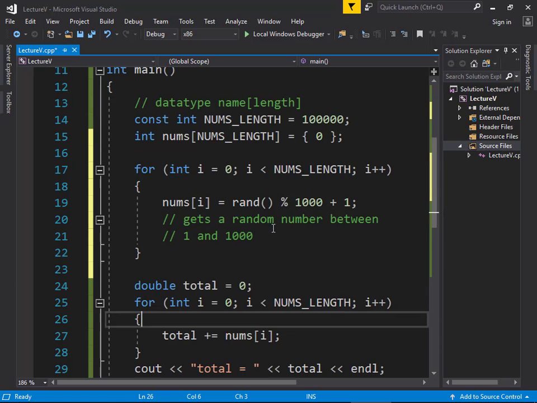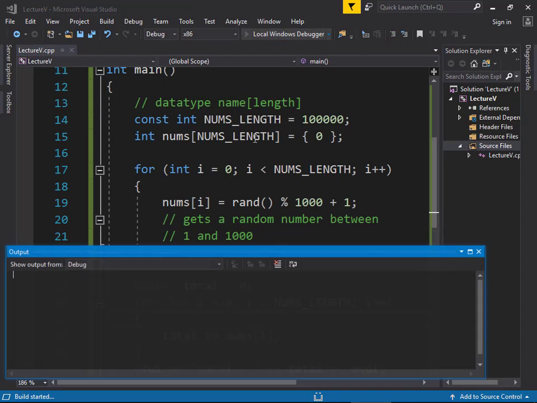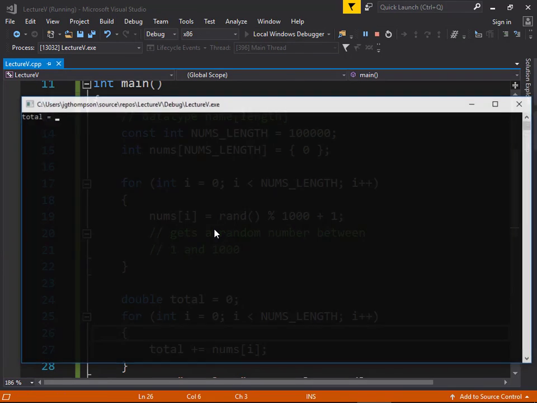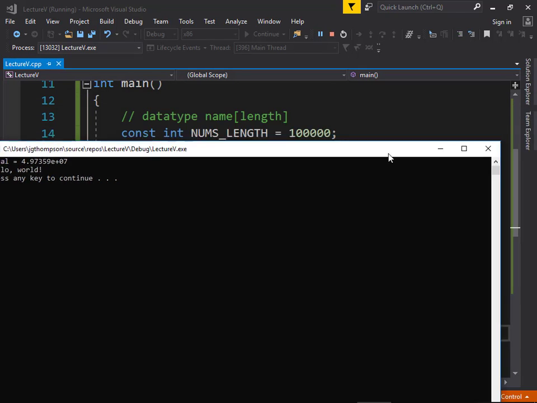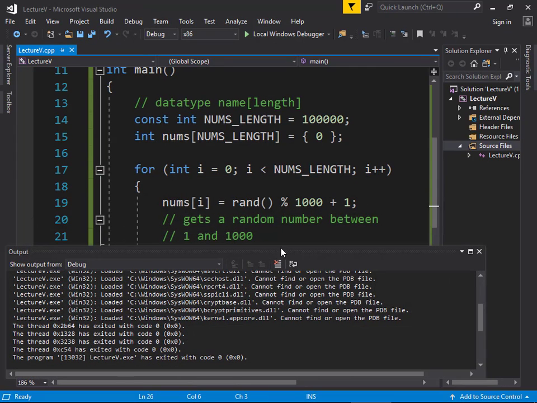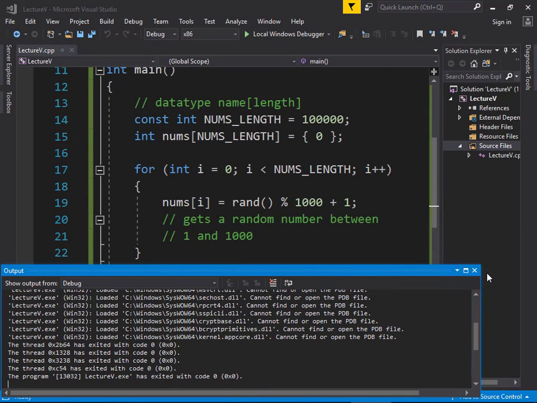Now our total is going to be significantly different, right? We're going to actually have data in there. But still, it didn't take any time to add that up. 40 million, 49 million is what the total consisted of. Why don't we print out the first few digits in our array just to see what it looks like?